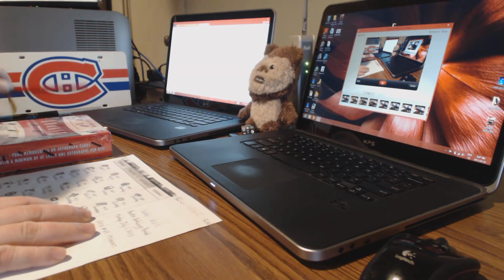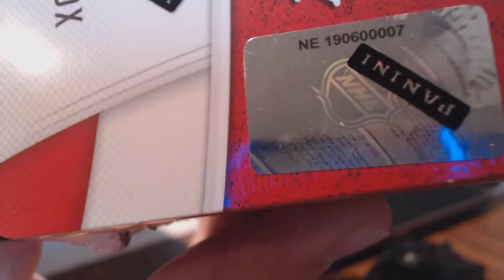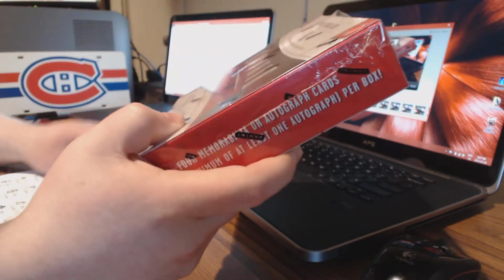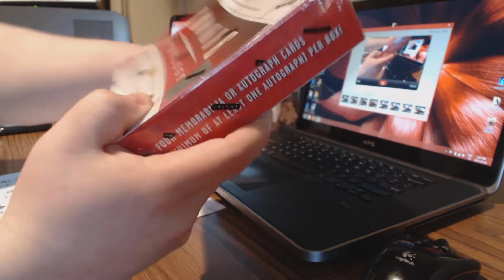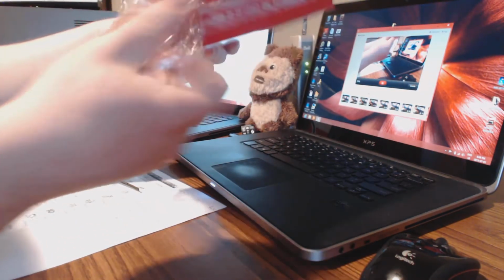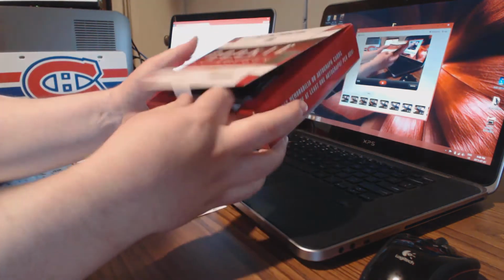Here we go. Again, just so you see the same box. I only have one box. This is the last box of that case that I bought. So I think we've got a reasonable chance at a silhouette. The last box for sure did not have a silhouette in it, and possibly the one before that didn't have one either. I can't remember that one. That was a long time ago. So definitely the last one did not.